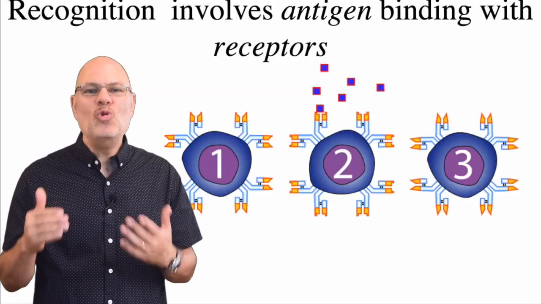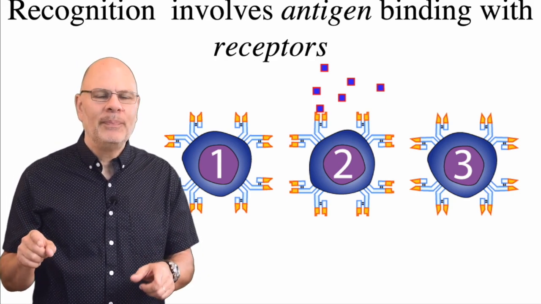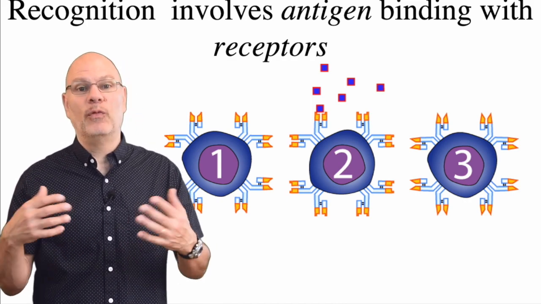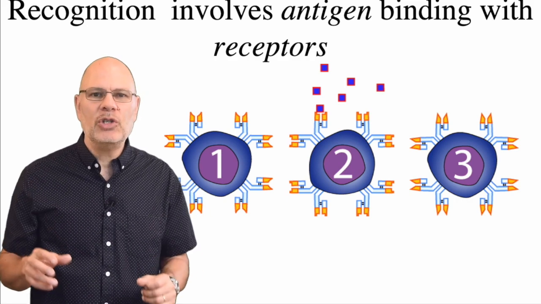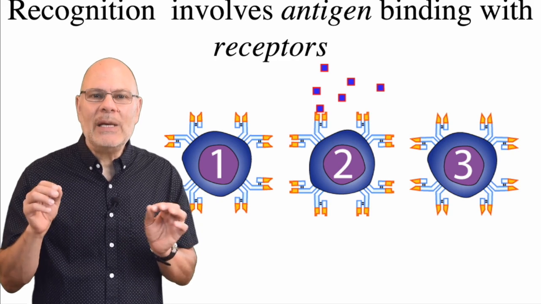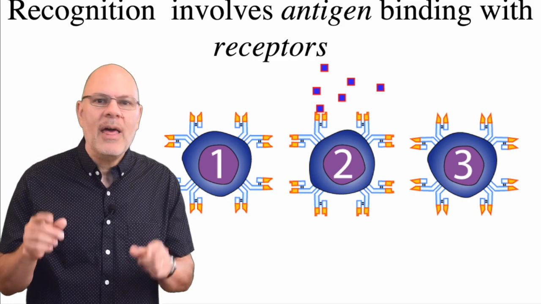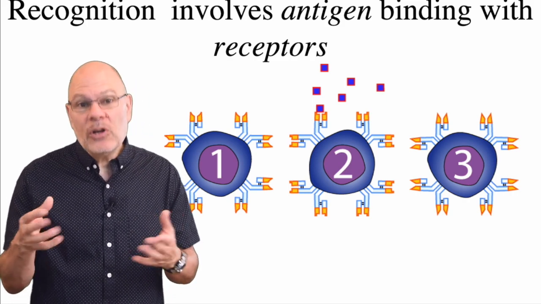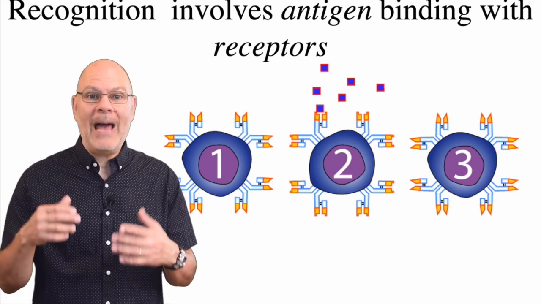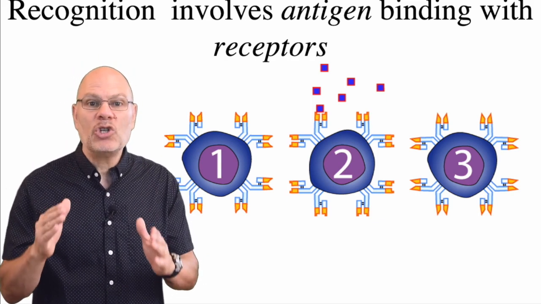We can create enormous varieties of B and T cells, as I just described, each with a unique receptor. But each one of us is a finite being, only so big with room for only so many cells, though it's a huge number. For your specific immune response to be unleashed, there has to be a B cell with a receptor that can bind to the antigen on a pathogen. That's what recognition is. Here you see 3 B cells, each with a different receptor. The second one has a receptor that matches the antigen, so we're in good shape. We've recognized the antigen and we can unleash our response.